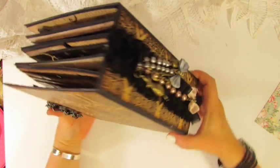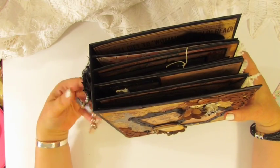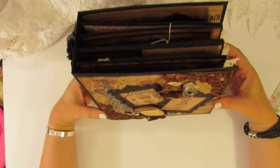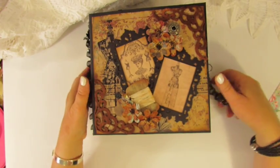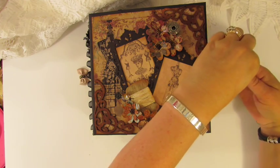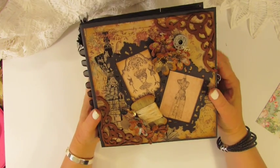So yep, there is this book. I'm in love with it, but I am going to try to sell it, and if I don't sell it, I will be really happy to keep this one for myself because I really like the way this came out. So there it is.